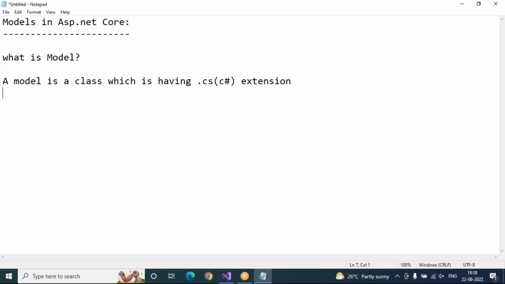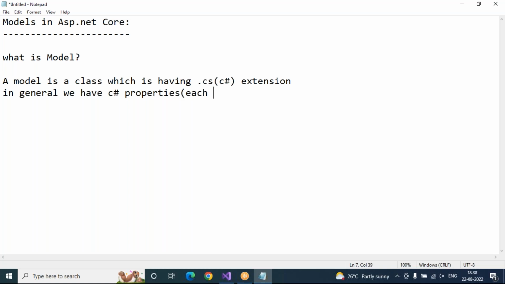In general, we have C# properties, that means each field of data, in one model class. A C# property means each field of data.